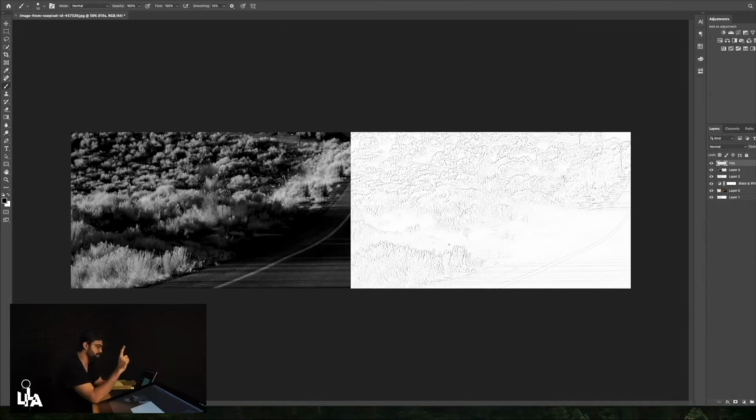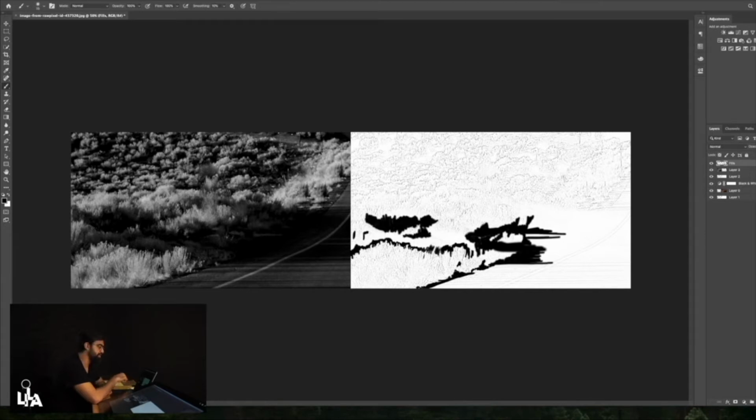So the first step is going to start now. I'm going to block all the darker areas. I've taken a small brush, a Photoshop brush, and I'm pushing full black everywhere. It's a fast-forwarded video, because if I go slow, I think it took more than 1 hour to finish this.